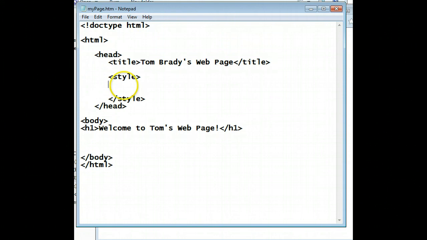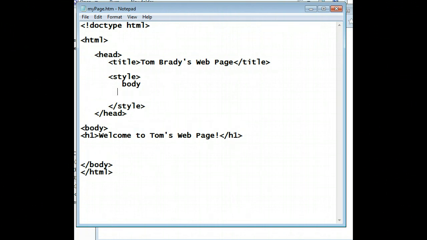All right, so the first style I'm going to do is put a background color on our body. So this is the body tag here. The default value is white, and that's what we see, our white body. So what we're going to do is say, okay, I want to change the attributes for the body tag.